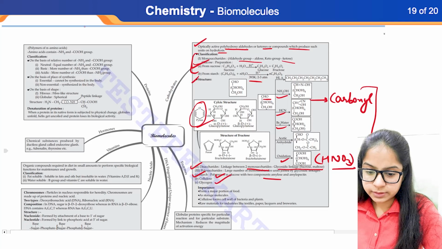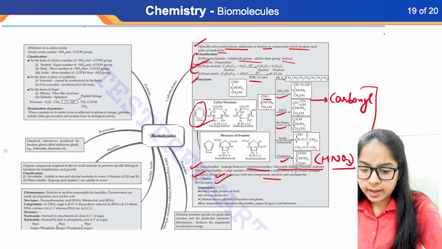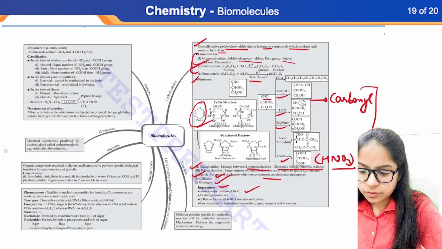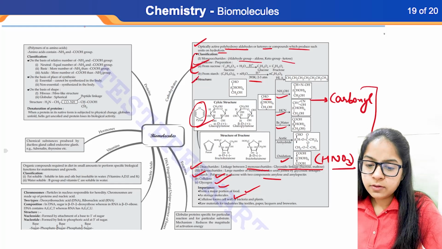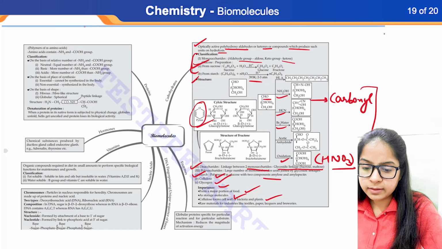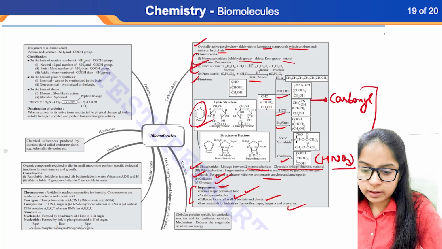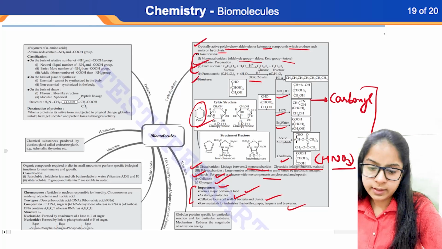Glycogen is the animal starch. Cellulose is a plant based carbohydrate. Now the importance of the carbohydrates: they form the major portion of food. Like in potato there is carbohydrate, and in sucrose, means table sugar, also there is carbohydrate. It acts as a storage molecule. Cellulose forms the cell walls of plants, and the raw materials for textiles and paper are also from carbohydrates. So these are some of the uses of carbohydrates.